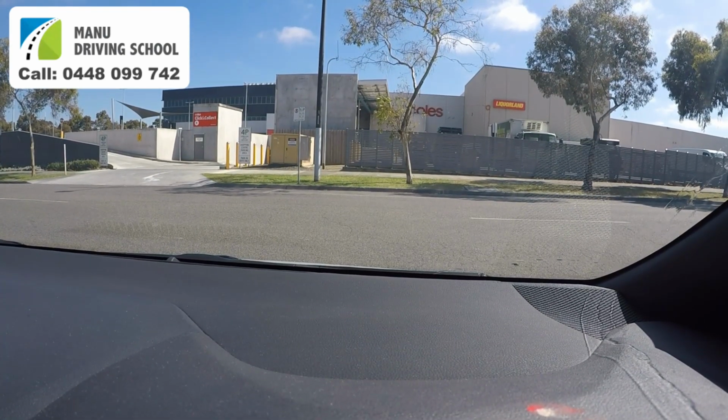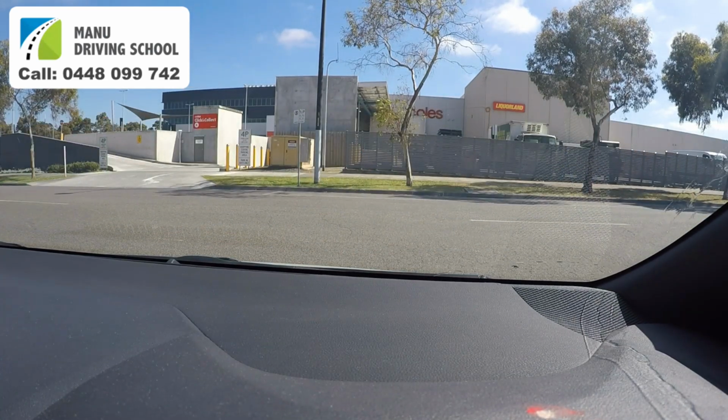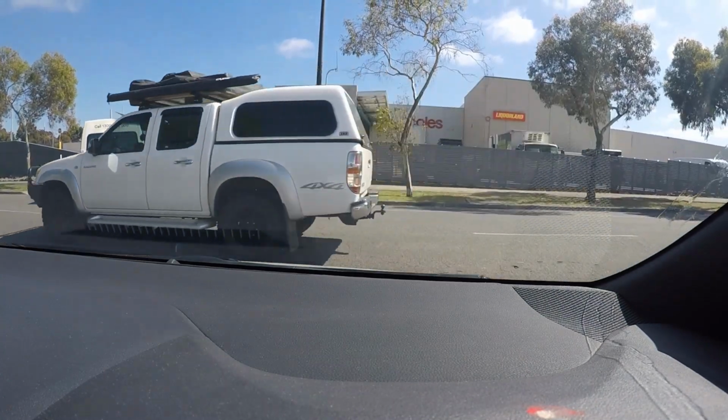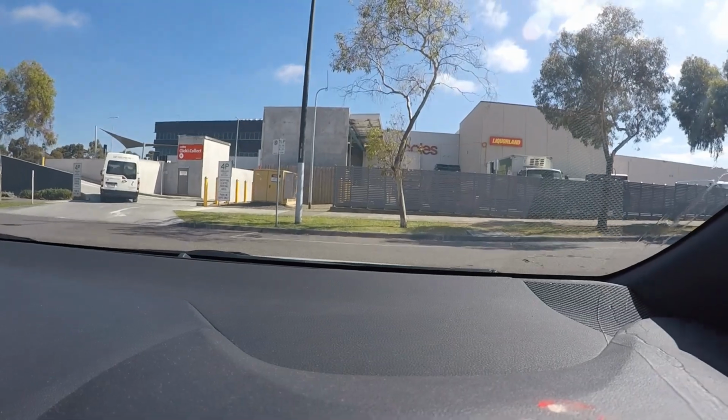And then, I know you can't see right now, but on my right hand side there's a truck parked, which means it's a big blind spot for me. I can't see clear. So how should I approach it? I should creep forward a bit, like taking your foot off the brake, letting your car go slowly forward, and then checking right, left, and then turning.